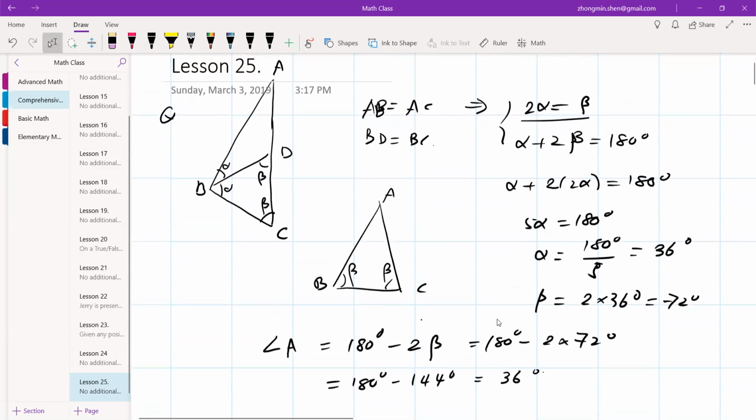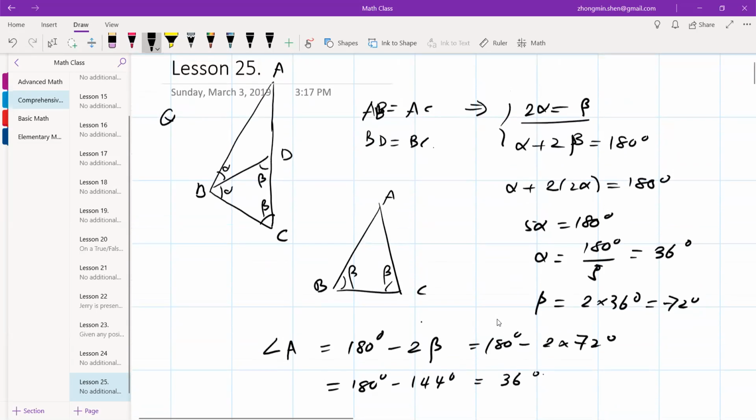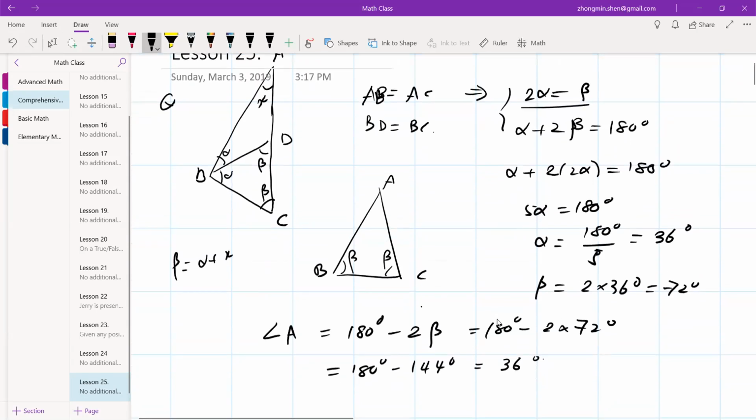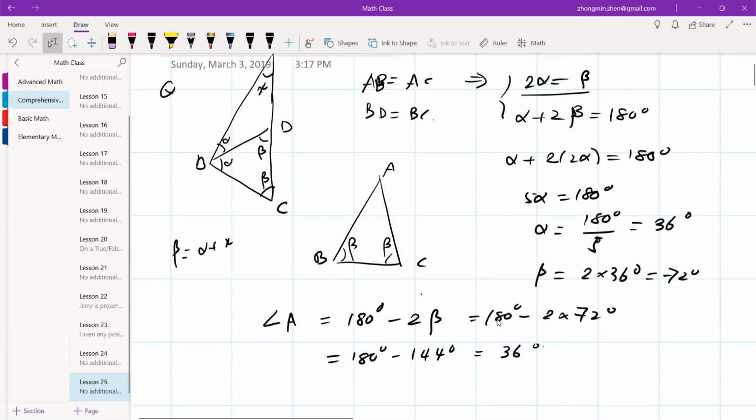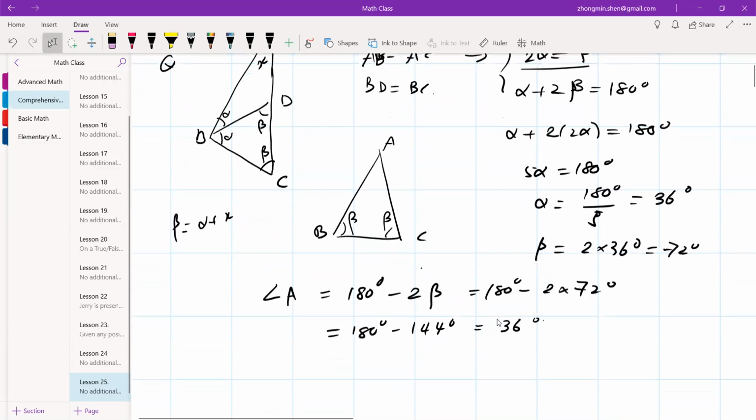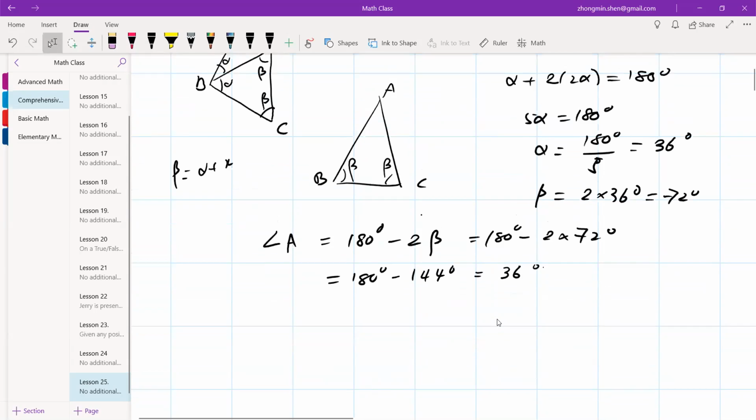Yeah, you can also do the difference. Beta minus alpha is okay. There are many ways to do it because beta is the exterior angle. If this is an X, then beta is going to be alpha plus X. So X is going to be beta minus alpha. That's just one of many ways to do it. Then X is just beta minus alpha. It's the same.